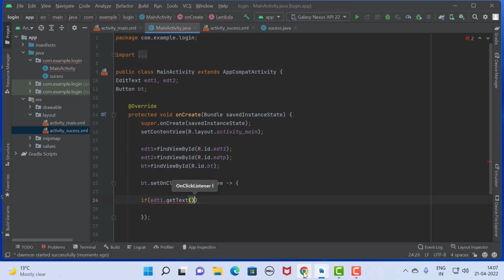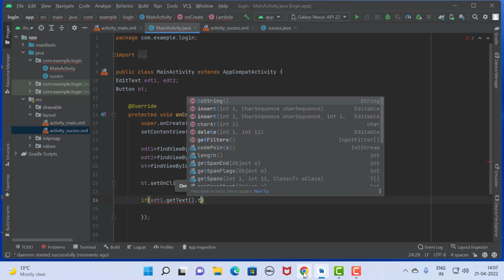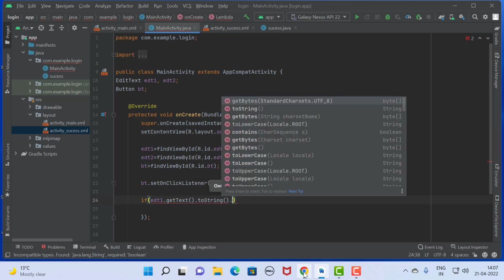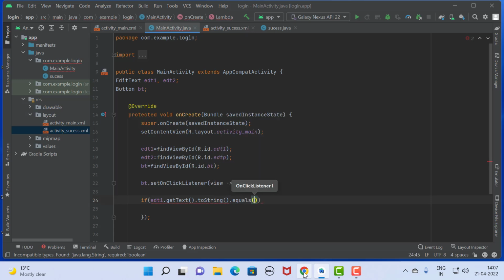Using the getText method we can retrieve the data of edit text 1, and toString().equals. This method we are going to use to compare the input entered into the edit box with our value. So equals, we check. One more thing is, we are also going to implement an intent in this particular practical. So here I am going to mention explicit.